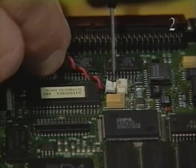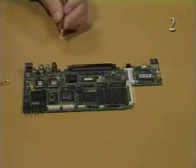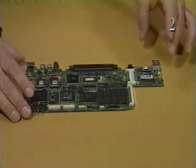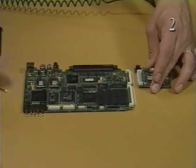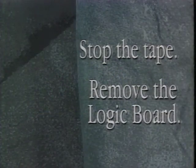Carefully disconnect the microphone from connector J5. Disconnect the on-off board or modem board, if installed, from connector J6. Please stop the tape and remove the logic board.